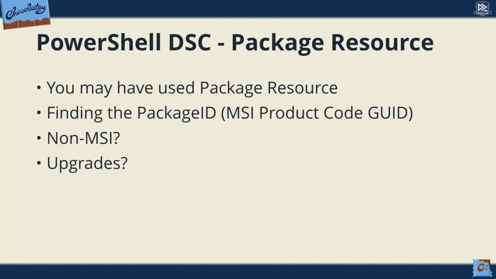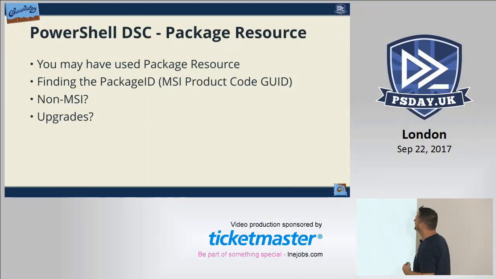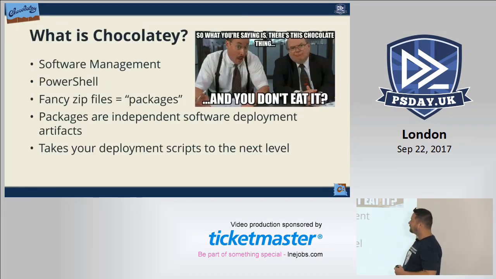And when you were looking at PowerShell DSC, you probably looked at the package resource and you thought, wow, this is lacking a bit, right? I have to have MSIs if I'm going to use that. Otherwise, it wants to reinstall everything every time. And then if you want to do upgrades, good luck. And so fortunately, there's a little bit of a better way. That's where Chocolatey comes in.